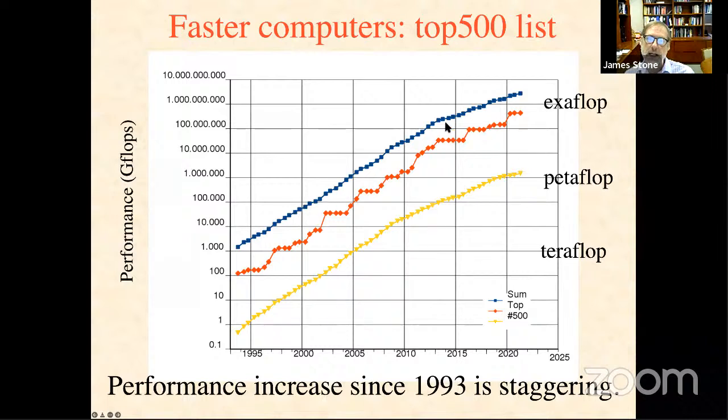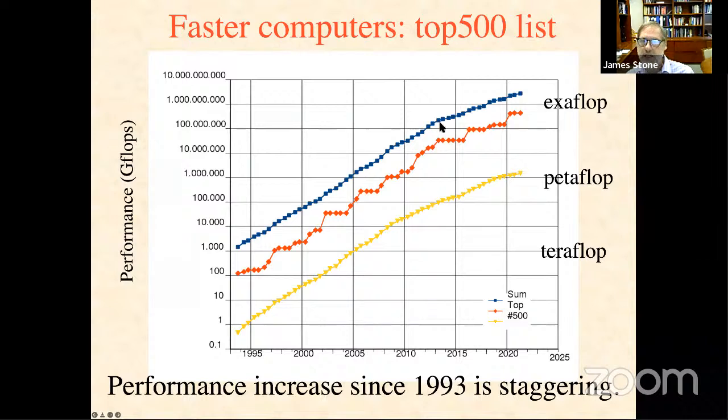The blue line is the sum of all the computers in the Top 500 list. And the yellow line is the slowest computer on the list. And the performance is measured in gigaflops. So a teraflop is this line here, petaflop, exaflop, and the list was created in 1993 and has continued to today. And so what's amazing about this result is this exponential growth, Moore's law, which has shown you the growth of the fastest computers. Moore's law has not stopped. The power law may have broken around 2012 or so, but it's still continuing as an exponential growth.